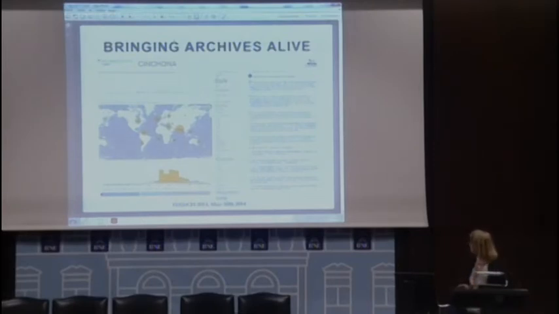The tool basically lets you go straight to the documents that this commodity was mentioned in, click on related commodities, so other ones that appear in proximity to quinine in the text, and lets you visualize where exactly these commodities were relevant in terms of the map and also time.